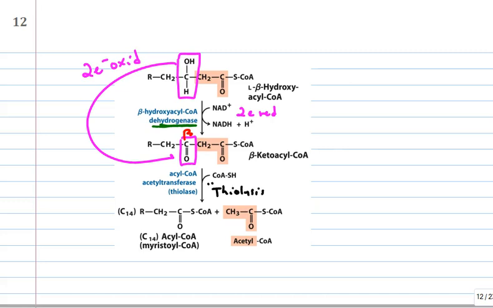And of course, you should know what thiolysis means. It means to break with sulfur, right? To break with a molecule that has a thiol group, SH. So really what's going on in this last step is the following. Let me give you a little bit of an abbreviated rundown on this. Coenzyme A has a thiol group, but probably in the active site of this enzyme, this becomes deprotonated, and a much more powerful nucleophile, the thiolate ion.